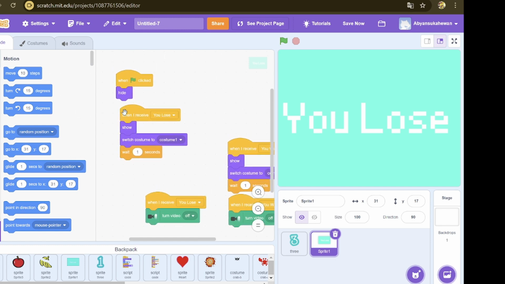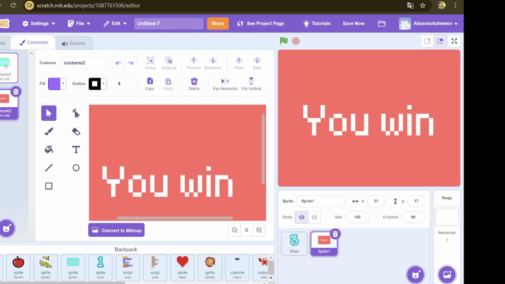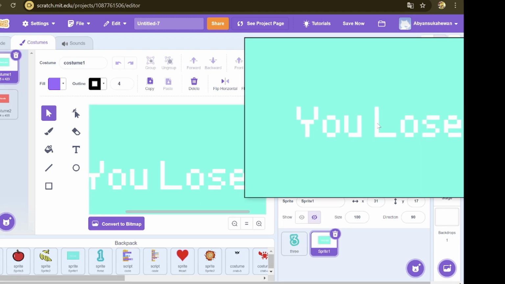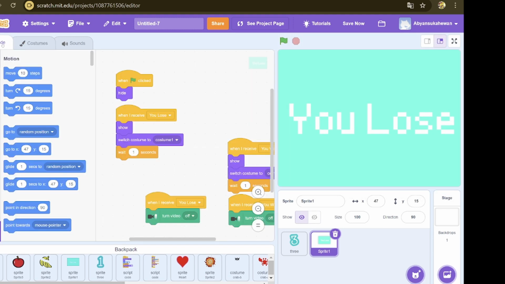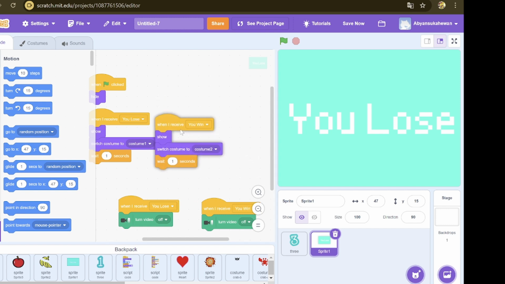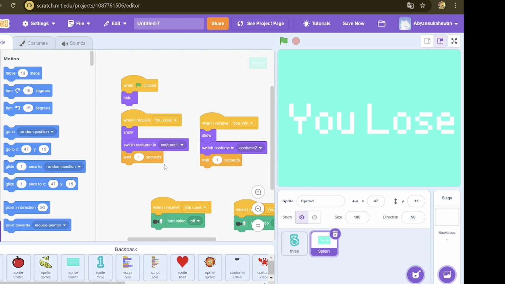So this sprite has costumes, you lose and you win, like this. So if you lose, we switch costume to 1, and when we receive win, it will show up. When we receive the message win or you lose, the sprite is going to show up.